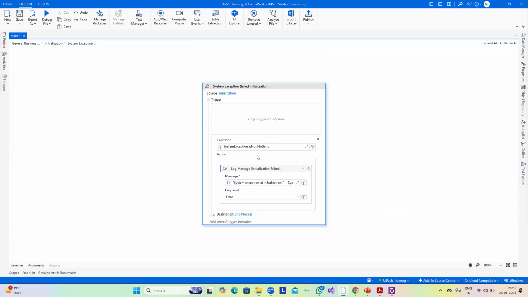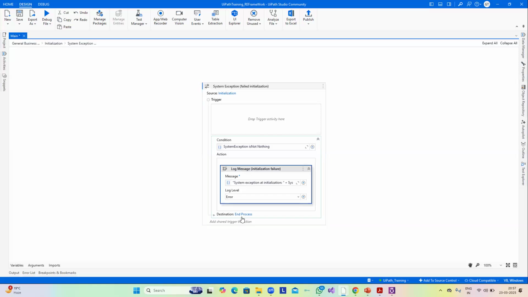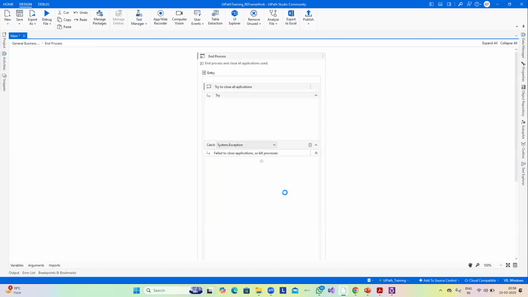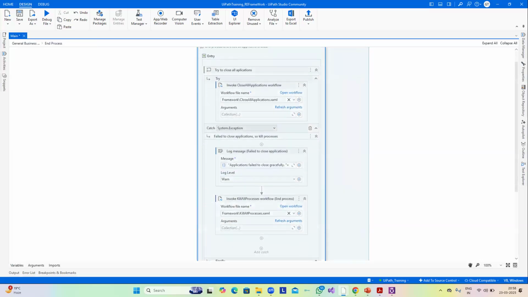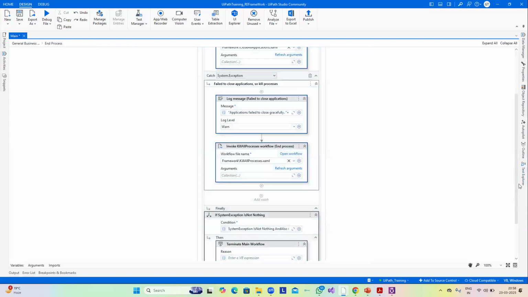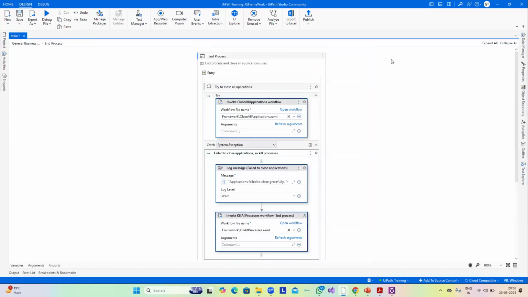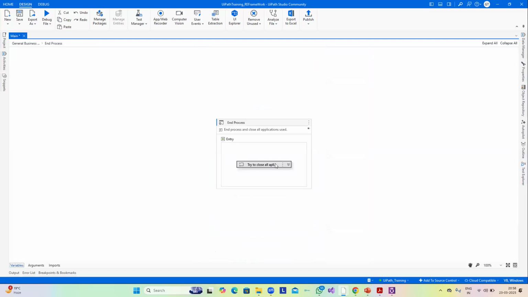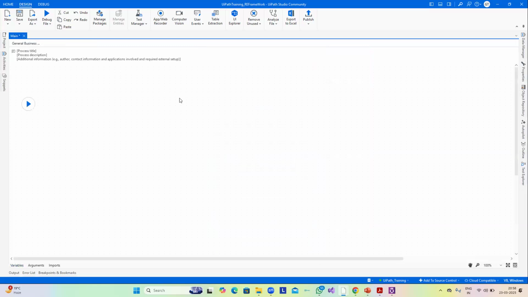And in that scenario, if that is true, if some exception has occurred, then it will go directly to the end process by writing this log message, and it will go to the end process, which is my final state. This end process is nothing but my final state. You can see that it has just the entry state, nothing else. They have written so many things, just toggle it down, but you can see the end state is a final state only, right? Agree?